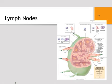All right, so here's a typical lymph node, and one of the things to note here, so here's our little bean-shaped node, and they really do look like black beans maybe, about that size. And what you're seeing is that vessels lead into them from multiple areas. Whatever that lymphatic fluid is will have to go through this cortex, through a medulla, and then back out through these different vessels.